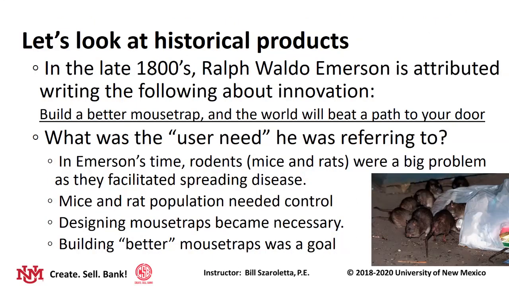So let's look at some historical products. In the late 1800s, Ralph Waldo Emerson is attributed writing the following about innovation: build a better mousetrap and the world will beat a path to your door. Well, that's not actually what he said, but we're just going to leave it at that.